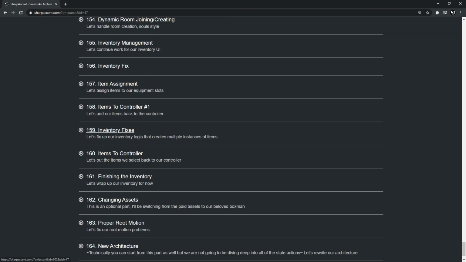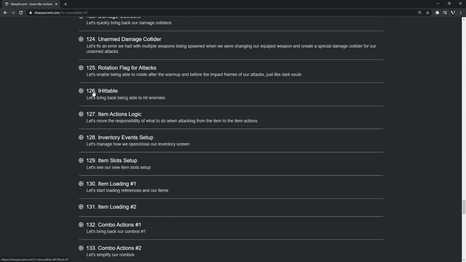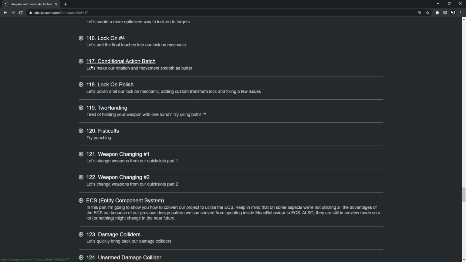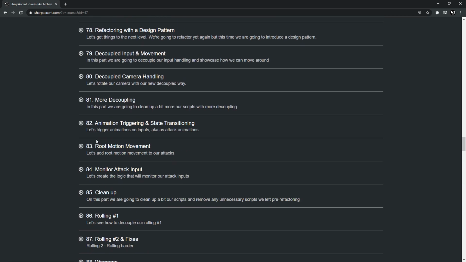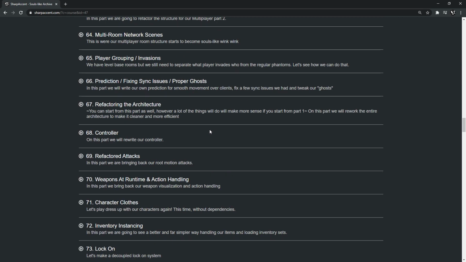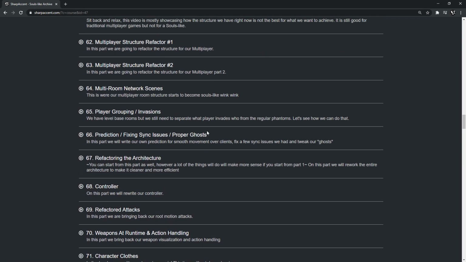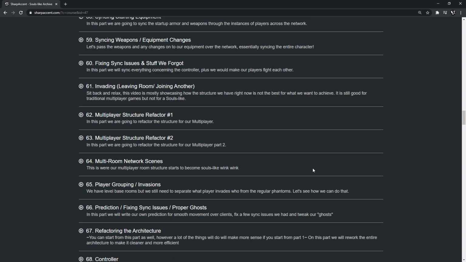Everything you see from here, from 1, this is our lesson numbers, by the way, not part numbers. Keep that in mind, don't get confused. So everything you see from here, I consider this the prototyping phase. Everything we were doing was to basically find our way how we can create or try to make a AAA game with just one programmer.